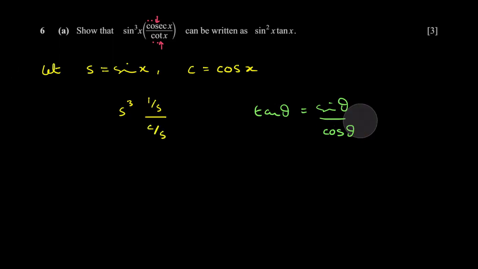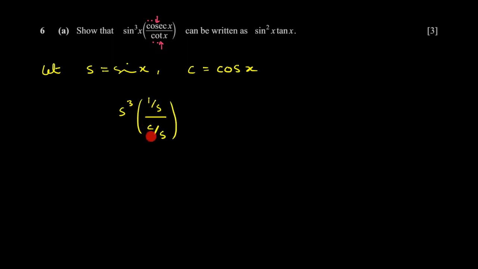Now, I just want to simplify this and tidy it up. The thing that's causing me difficulty is this fraction here, because we've got fractions within fractions. So what can I do with that? Well, I'm going to get rid of the sines on the denominator, and the way I'm going to do that is multiply the top and bottom by sine. So I've got my s cubed still, then on the numerator I've got 1 upon sine times sine, which is just equal to 1, and I've got cos upon sine times sine, which is just going to give me cos. So I've got sine cubed divided by cos.